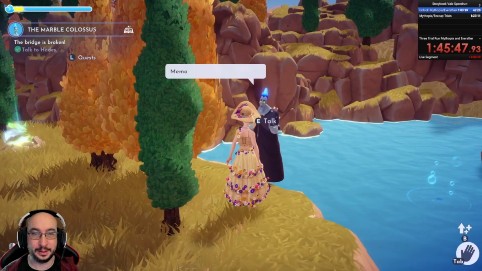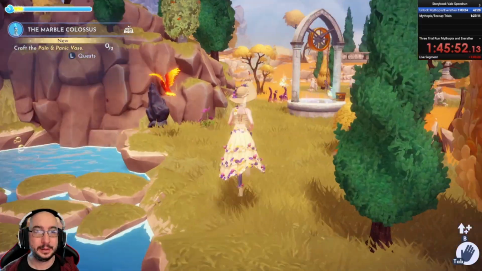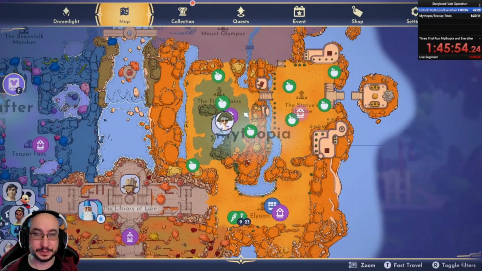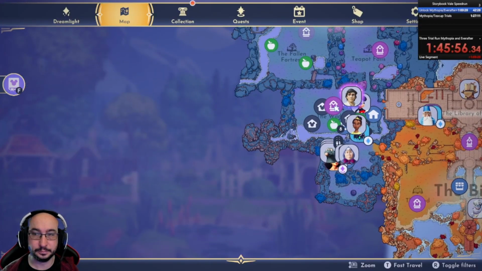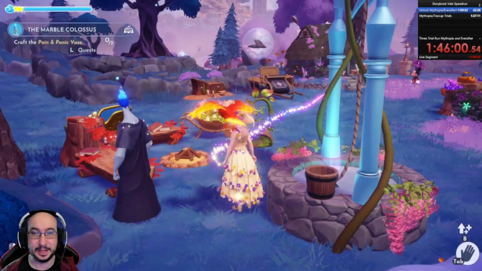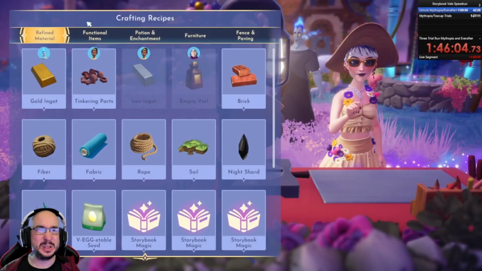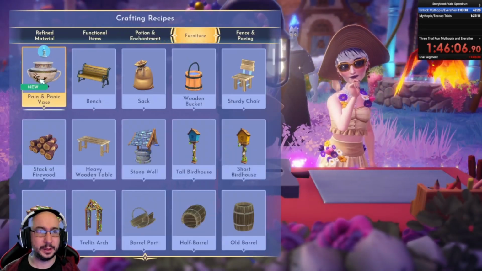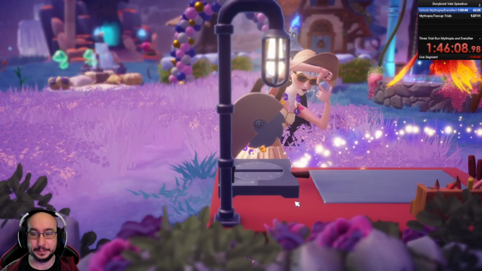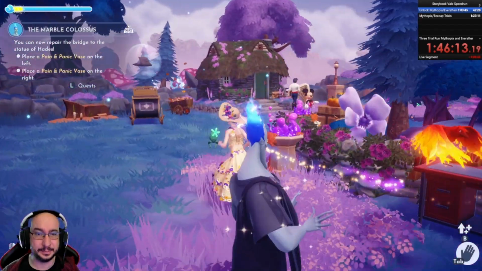Okay. Let's ask you to hang out with me again. Craft the Panic and Pain statues. Gotcha. Nope, I don't want Eric. Eric is good as a hangout buddy, but I don't want to go to him right now. And we should have enough marble to make both. I do. And I have squid. I've got a lot of other things that I've been collecting in the meantime.